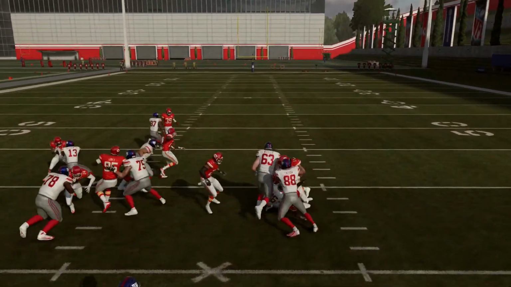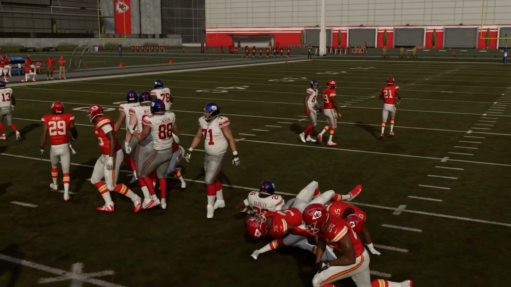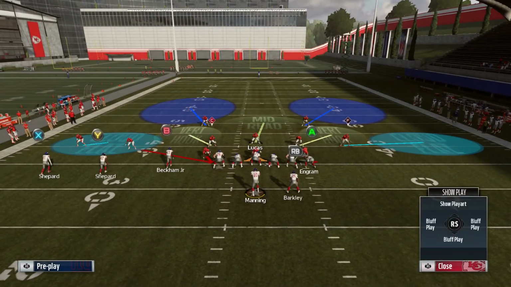We're going to shoot the gap, and we're going to end up pretty much stopping him for like 1 to 2 yards. So that's pretty much what you want. Again, you can pinch your line. It's really up to you.